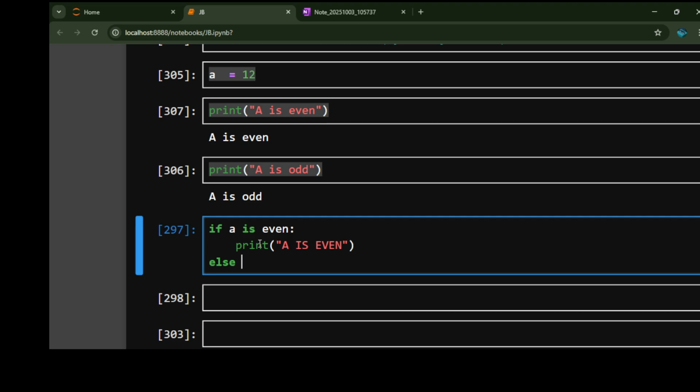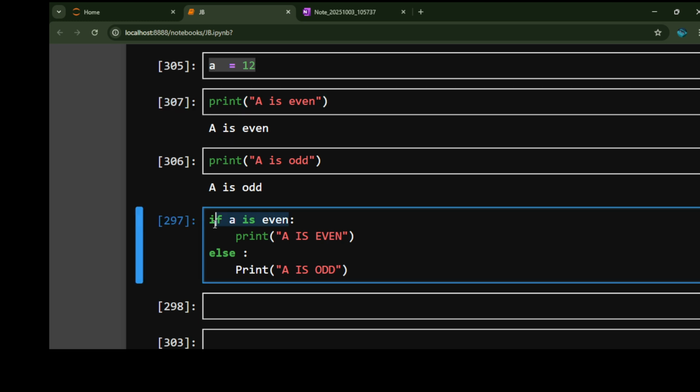But this will not execute because this condition is not valid according to Python.